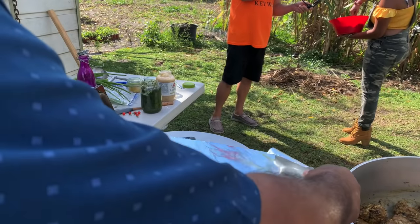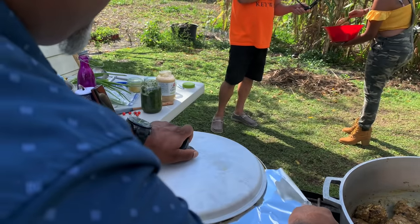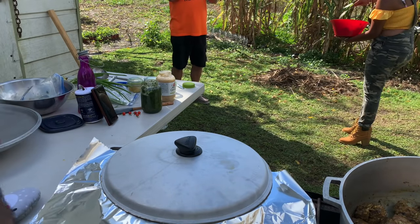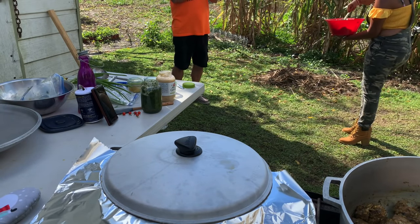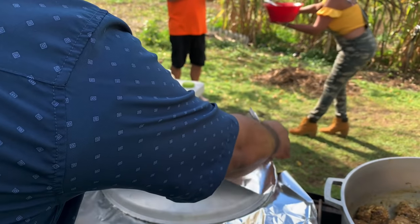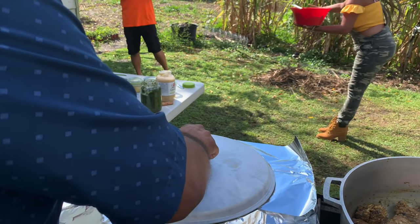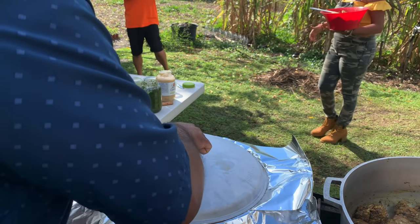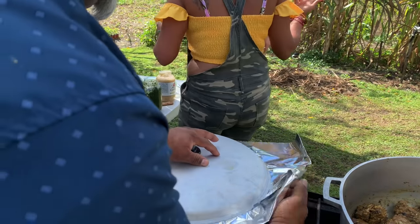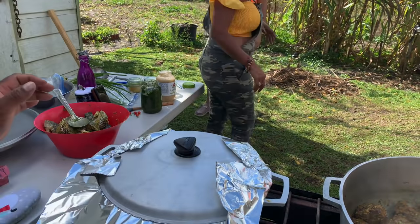It's been about 25 minutes of cooking on slow heat. And now I'm going to show you a little trick here on how to get the fluffiest rice, which is to trap that steam underneath the lid. So I'm using some tin foil here just to go right under the lid and make that seal so we could trap the steam. That would allow the rice to be nice and fluffy once you create that steam.